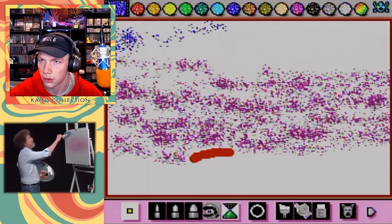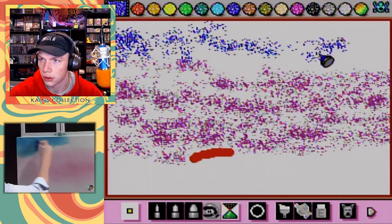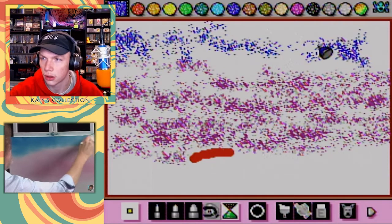And still using our little crisscross strokes, X's. That's all they are, little X's. We'll just apply a little bit of the phthalo blue.